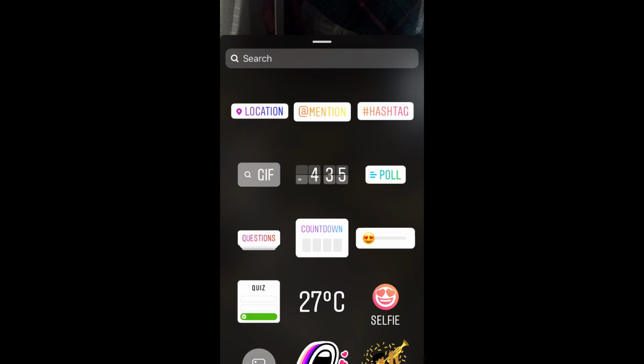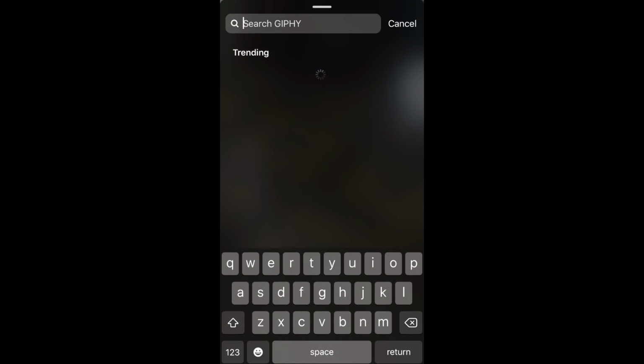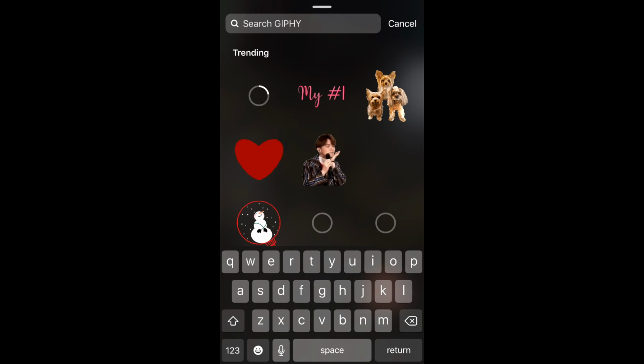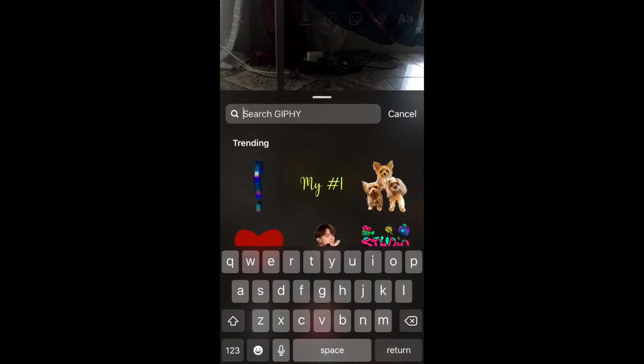and then you can select the photo that you would like to post, or you can post all three by pressing next. But when you select the photo, you can also add a specific sticker to each photo if you like, or you can write a text on each photo if you would like.